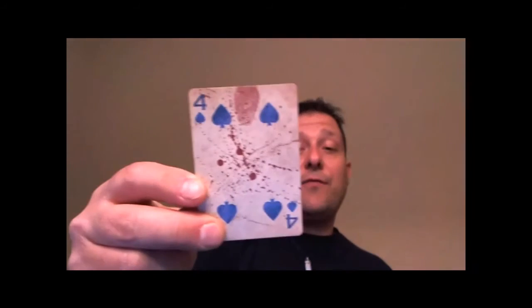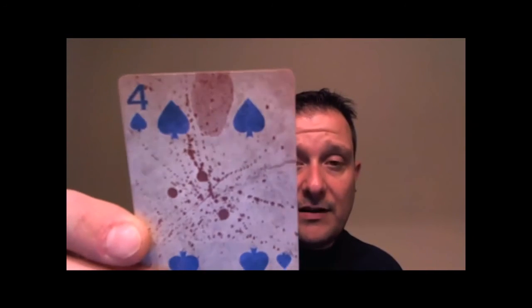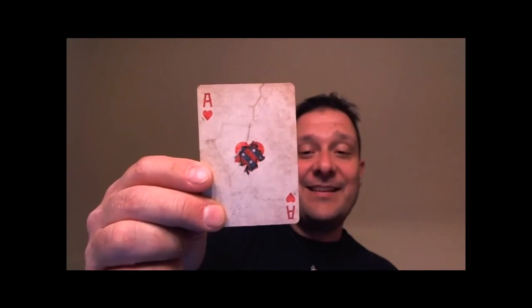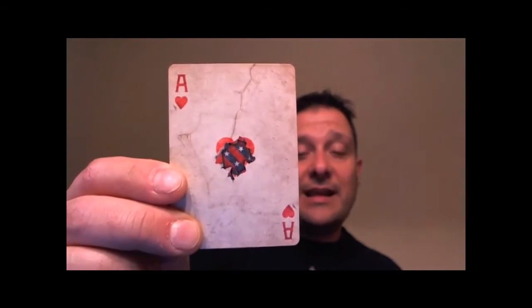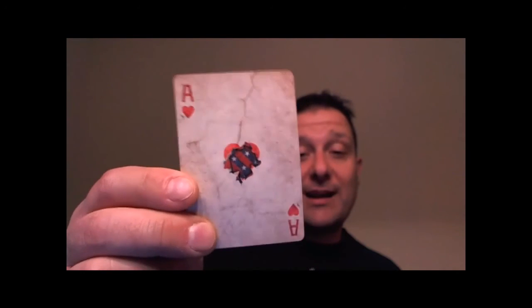You get a four of spades with a blood splatter and a fingerprint. If you have a friend that works at the police department, you want them to run that print, see whose it is, have fun. And then over here you get another ace with the heart. Where the heart is underneath it, it's kind of bursting through the Americana artwork with the stars and the stripes. I like it a lot. So, there it is. It's a really cool deck.